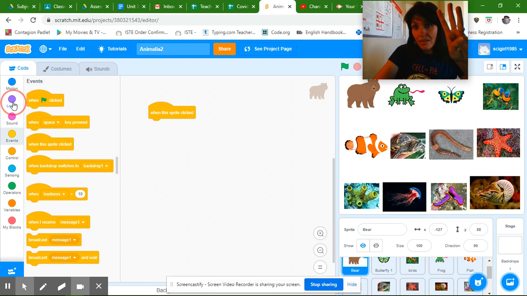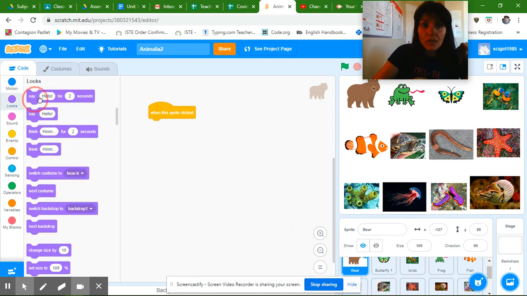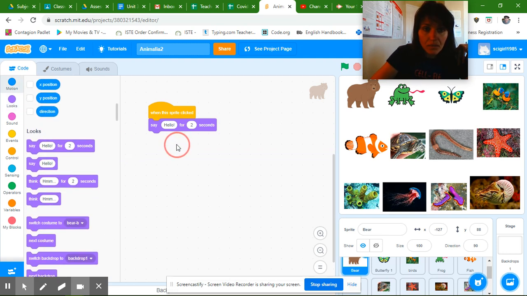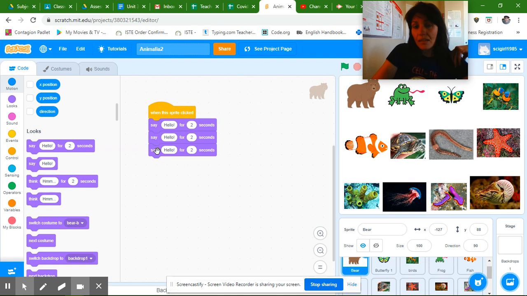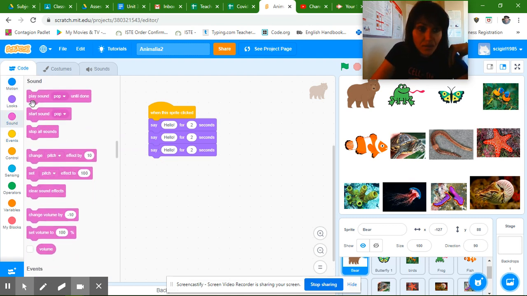You need 3 facts about that type of animal. So I'm not going to put any facts in, but I do need 3 blocks. So I'm going to add my 3. 1 fact, 2 facts, 3 facts, and then I want some bonus points. I'm going to add a sound. Okay. And I can change the sound. I'll show you how to do that at another tutorial because right now we're just getting our blocks ready.